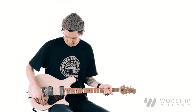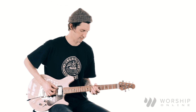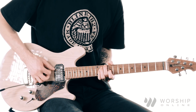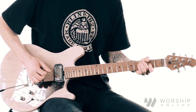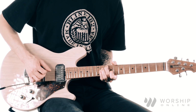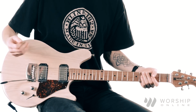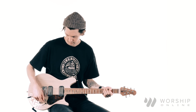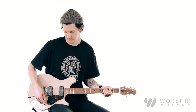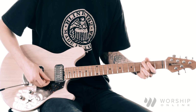But let's check out some of that. So here's kind of like the neck humbucking sound. Then if I coil tap that, and then yeah, it's got the middle pickup position, which I haven't used a whole lot. And you can coil tap that too.